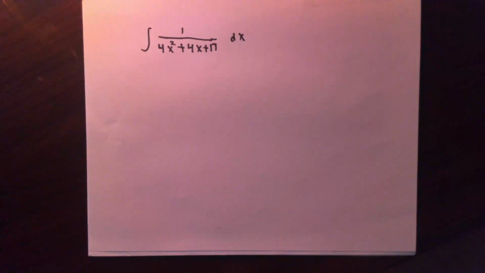By way of contrast, this is definitely not on my list of things that I know how to do, at least not in any obvious way. In this case, I am going to try completing the square on the bottom of the fraction. I do have a problem, though. The coefficient of the x squared bit is 4, not 1, which will complicate things just a little bit. I'm going to deal with the bottom of the fraction separately, then I'll put it back into the integral.